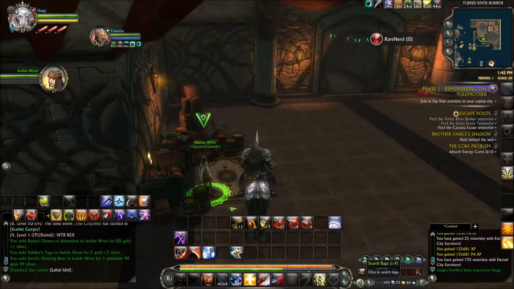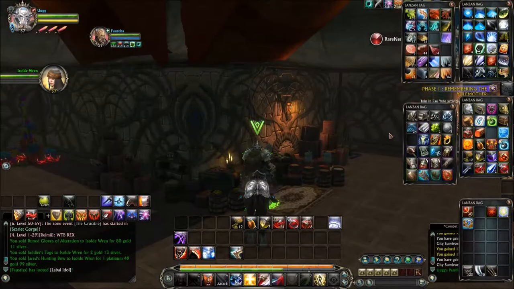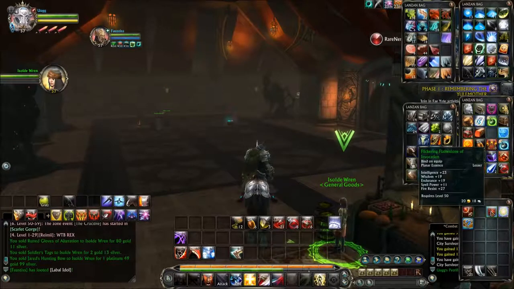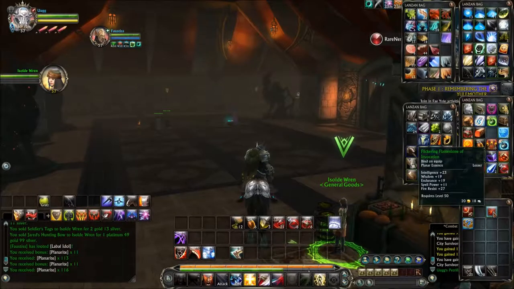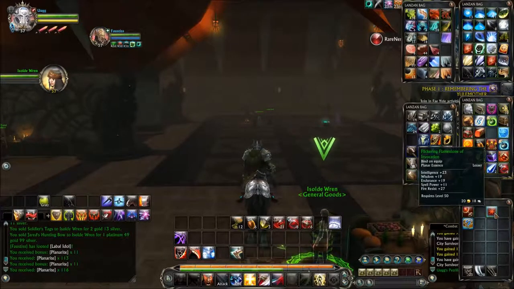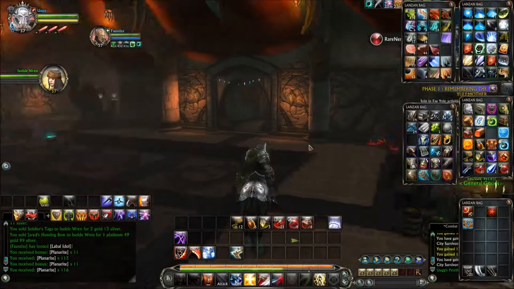Always a pleasure. Do you need these? Flickering Flamestone of Invocation. It is a planar essence with 23 intelligence on it. Is it greater or lesser? I mean, it is better than it's a lesser. I have two that are 22 intel. It's got 23 intelligence, 19 wisdom, 19 endurance, 11 spell power, and 27 fire resist. Yeah, it's slightly better than what I've got. If you're not going to use it, I'll take it. But if you're going to use it, I'll keep it.